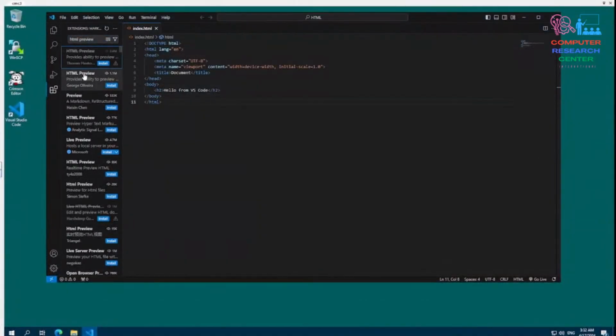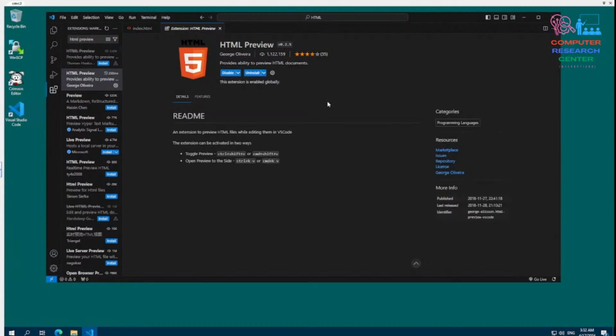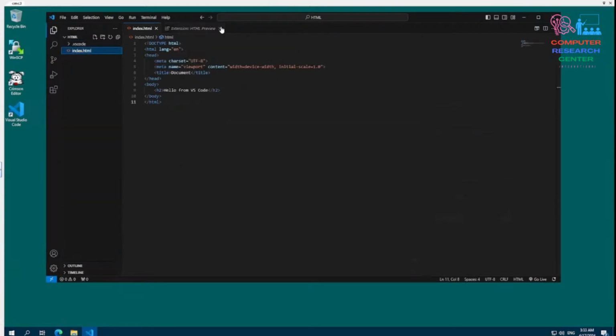HTML preview here, we are going to install this one. After doing this, we will try to get the live preview of our code. It is installed already. So let us go back to our folder, and let me close this extension.